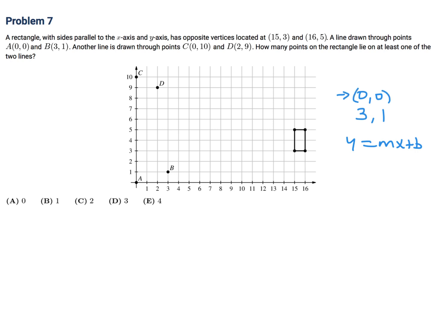If I sub in that guy, I will get that b is equal to 0, and therefore y is equal to mx. If I sub in this one, I will get that when x is 3, m is 1, so therefore m is 1 third. Correct? So therefore my equation is y is equal to 1 third x. And that's the equation of the line that's going through a and b. And then what you have to do is figure out if that equation is used, can it result in something in that box or on that box?